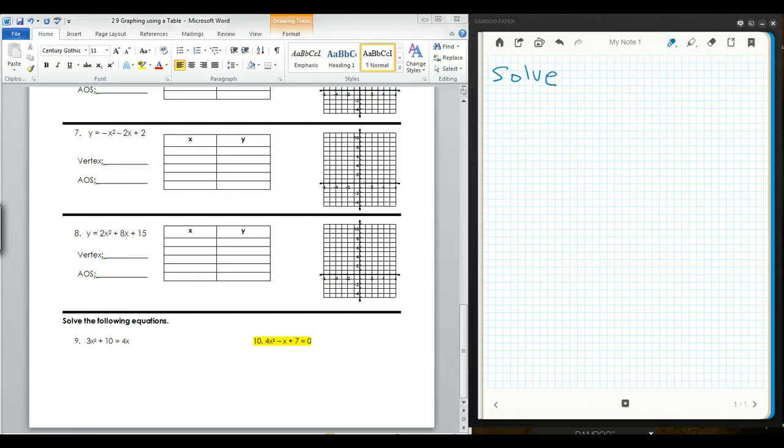The last one we're going to look at is the bottom two, 9 and 10, which say to solve. Yes, this is the old material. Yes, it will keep coming up. Yes, it's an x squared, which means that you're going to have two different values.